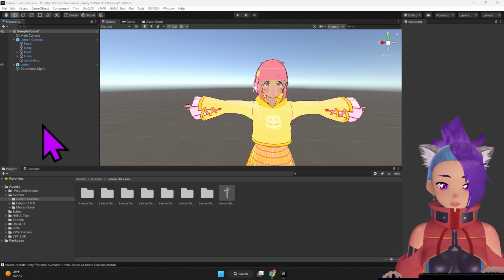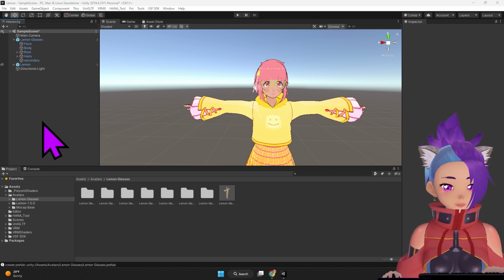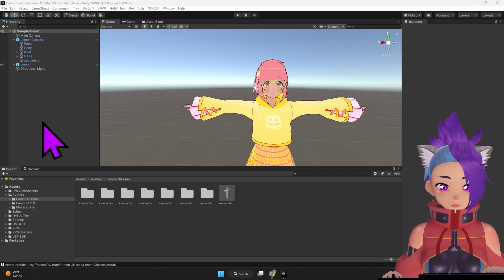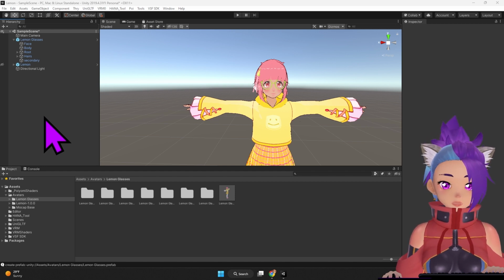I do want to note one thing in particular. When you export your model from VRoid, make sure that you do not combine your hair meshes if you are wanting to toggle parts of your hair on and off. That's incredibly important. You also want to make sure that you leave the materials to default. If you combine them, we won't be able to do this process and it's going to make everything more difficult. So let's not do that. All right, let's dive in.